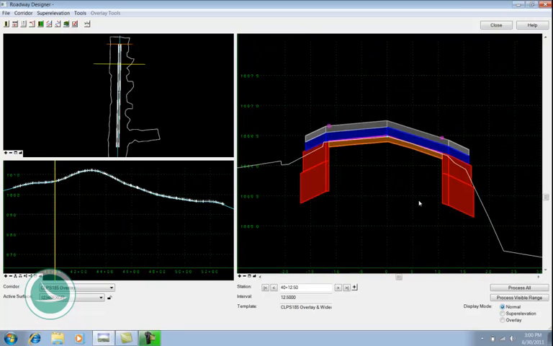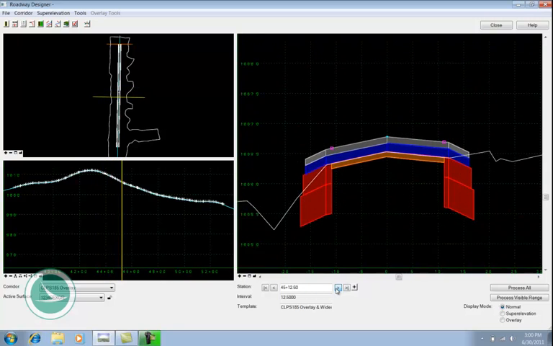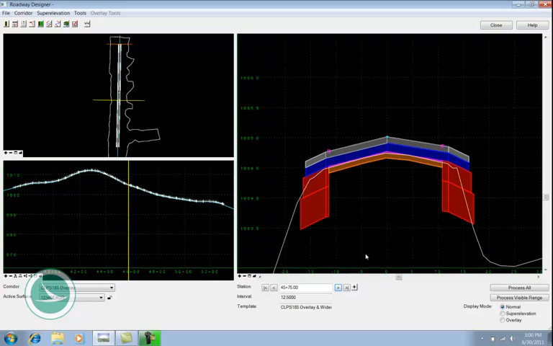So if I go back to normal mode here, I can scroll through my sections and just see how that was applied. And looks good. That's what I was hoping to achieve. Whether it's good design or not is another question, but it serves the purpose for our example.